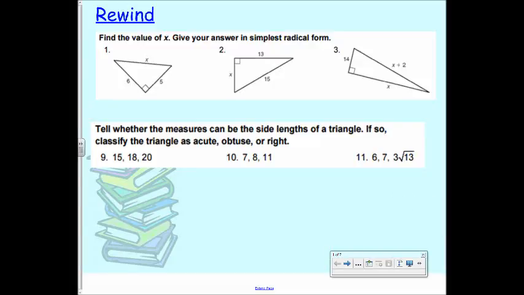Okay, so Pythagorean theorem is one of the things about right triangles that's special, but in general, right triangles are particularly special. There's a lot of things about them that are quirks in geometry that work with right triangles that aren't going to work with any other type of triangles. So what we're going to talk about today is two specific types of what we call special right triangles that have patterns to them that you just need to memorize. So the first one of these is a 45, 45, 90 right triangle.